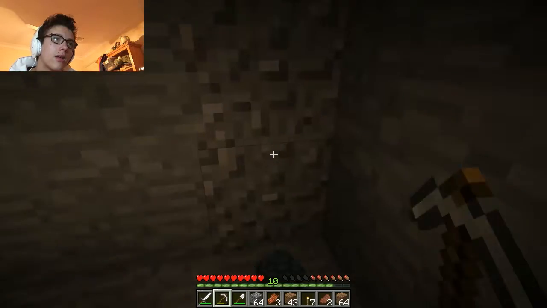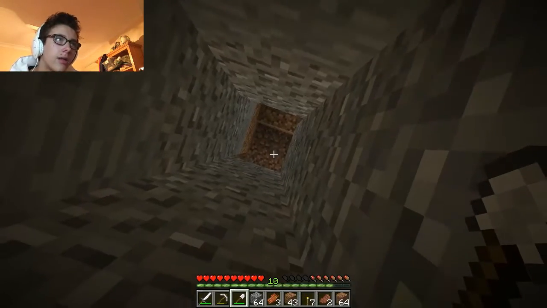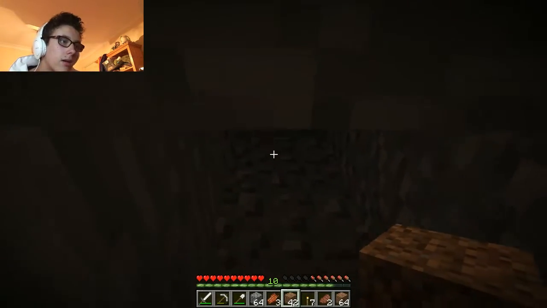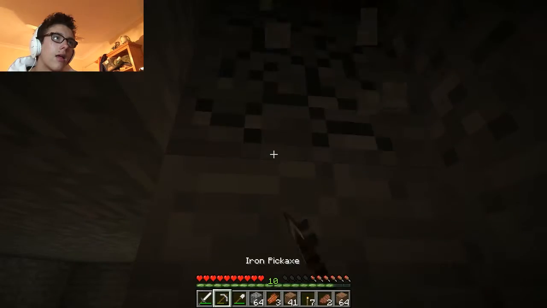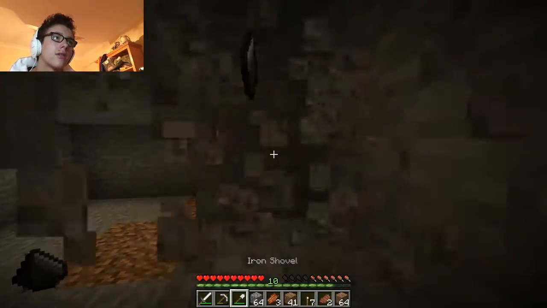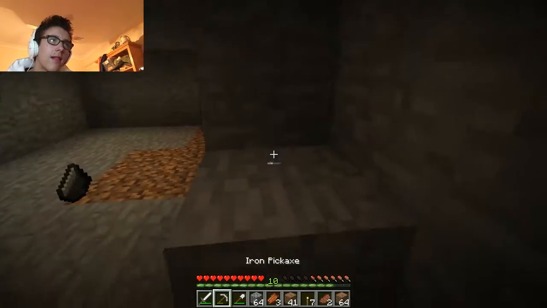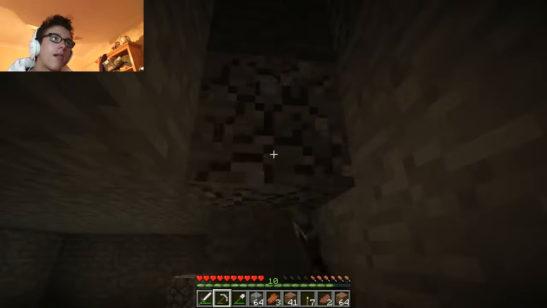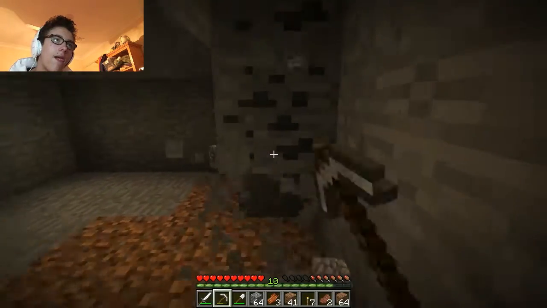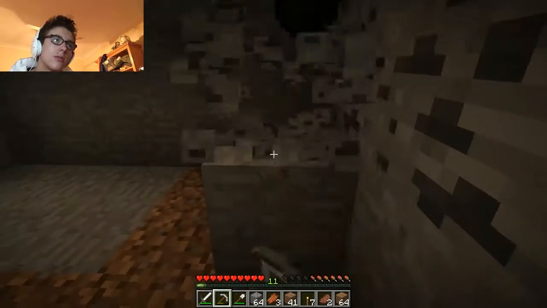Go away. And how did I know? That will lead back to the house. Oh my gosh. Bloody gravel is in this bloody Minecraft. And good, that doesn't lead back to the house. Let's see, gravel. Do we need this? I need a little more coal.